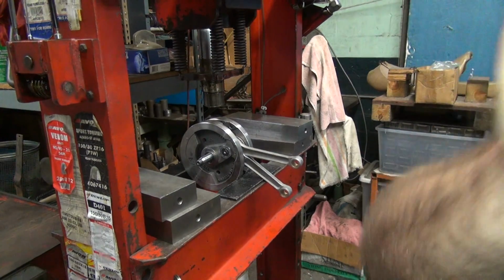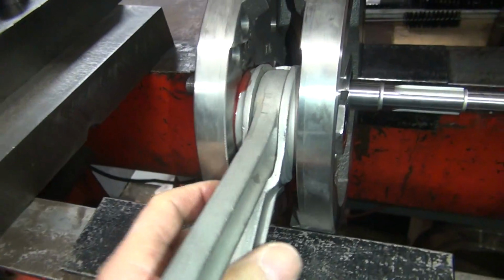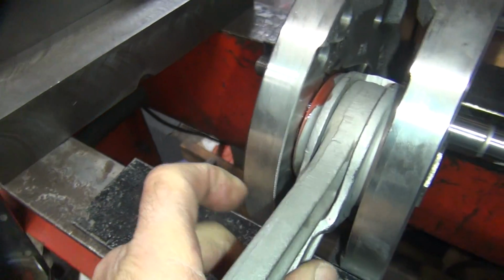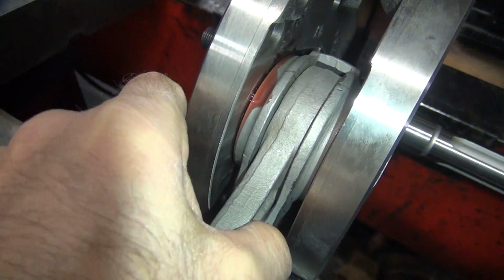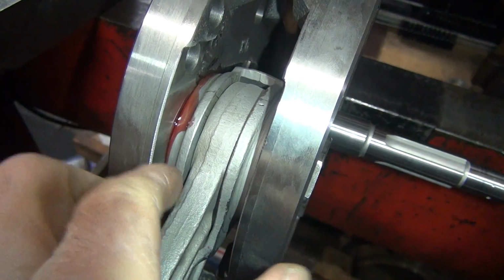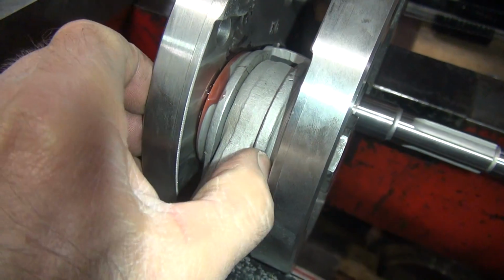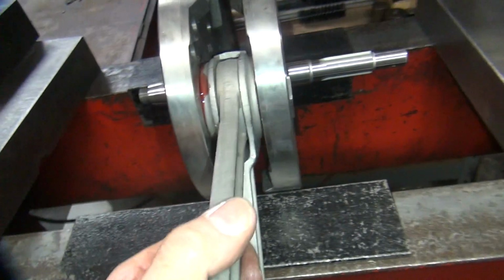Okay, you want to make sure the rods are free. They're not locked up, it's very important. Make sure you can slide them side to side. See, oil's keeping me from doing that very well, but especially with only one hand here. See how it moves. I like to have at least 18 to 20 thou clearance in there.